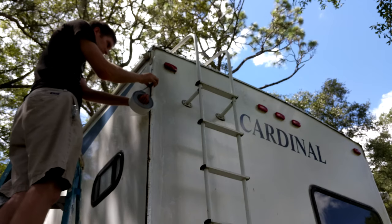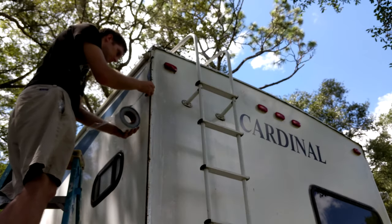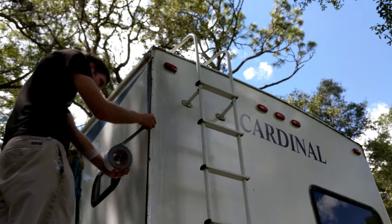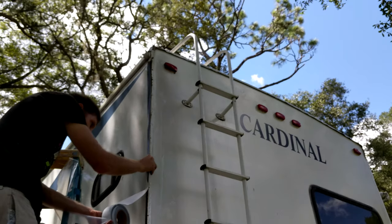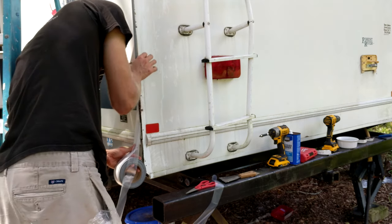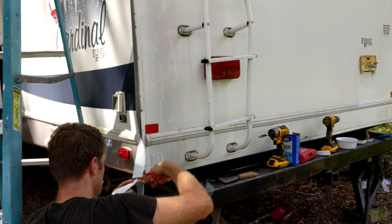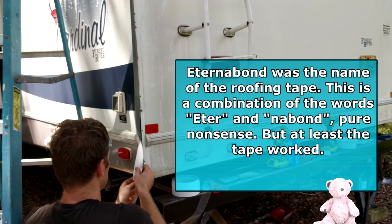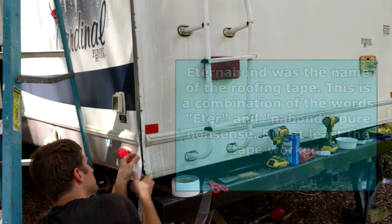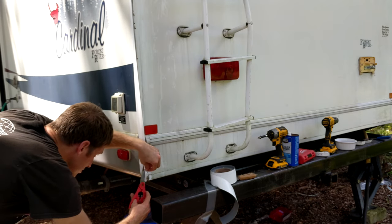Once the wall corners and trim pieces we are using are nice and clean, we're going to put tape over the gaps we now have on the RV. This tape needs to be covered by the trim, so make sure to get a measurement of how wide your trim pieces are so that when you put the tape on, it will be completely covered. I've seen recommendations for corner tight corner seal tape — that does work — but the tape I used was roofing tape, which is super sticky stuff. It was pretty wide for this application at two inches, but that's all I could find locally. My trim pieces are one and a half inches wide, so as I laid the tape on, I also cut it with scissors so that it would fit underneath my trim when I put the trim back on.